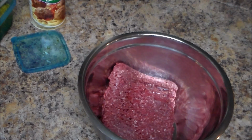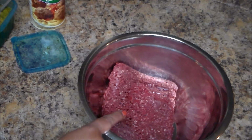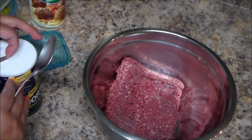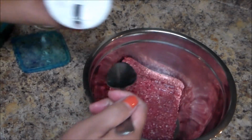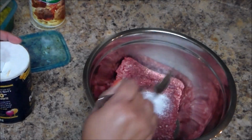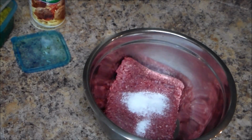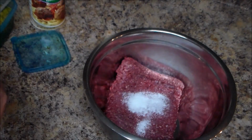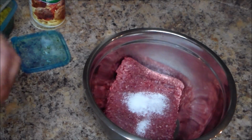And this is a simple recipe, okay? We're going to add some salt. Salt is to your taste. I'm just going to put 1 tablespoon, but you can put a little bit less. 1 envelope of sazon con culantro y achiote, and if you don't want to use sazon, you can use some paprika.